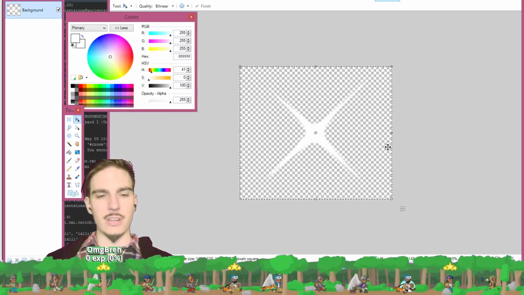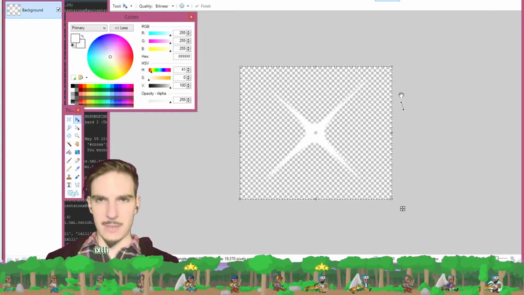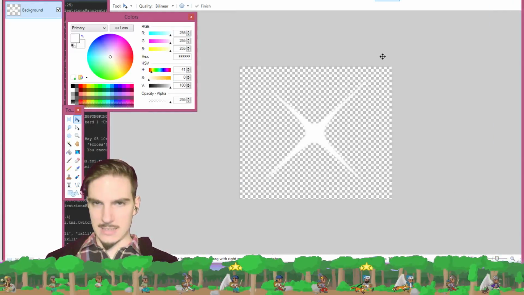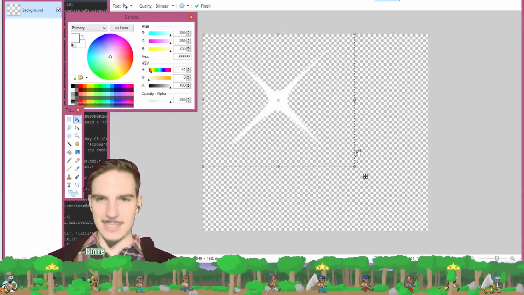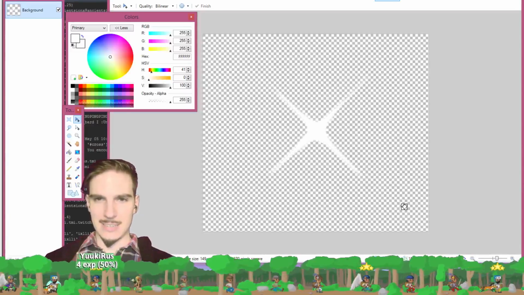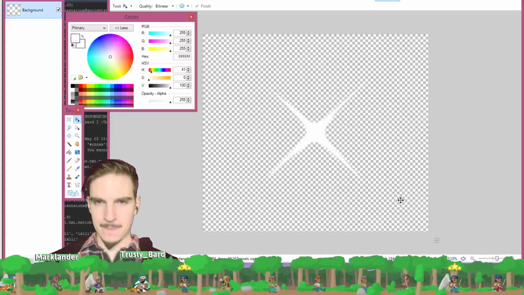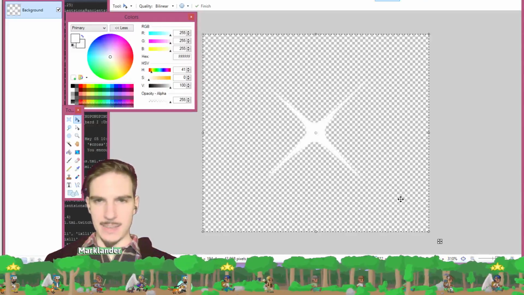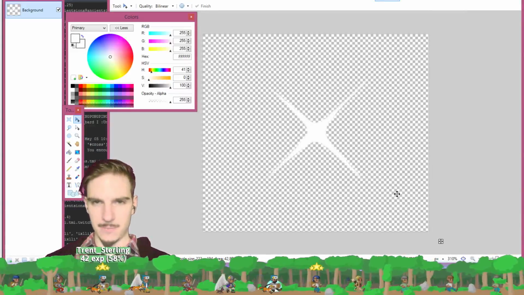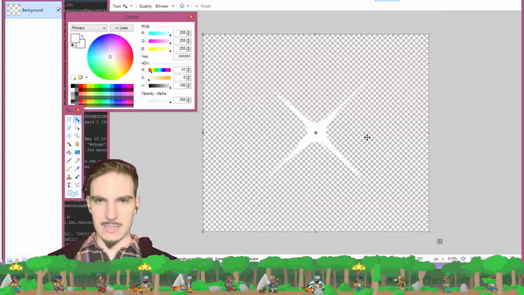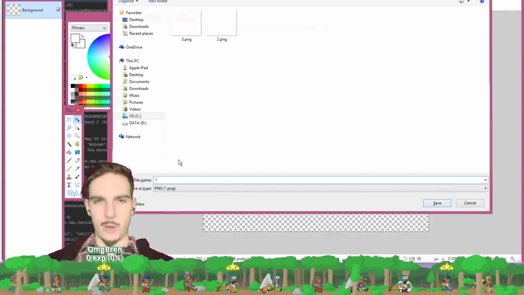Alright, so save this as, wait, cancel, because we still have to select all, copy, undo the resize operation, select all, delete. I keep hitting backspace when I mean to delete. Backspace in Paint.net floods with whatever is the primary color on your palette. Alright, that's good enough in terms of centering. So let's save this now as 1.